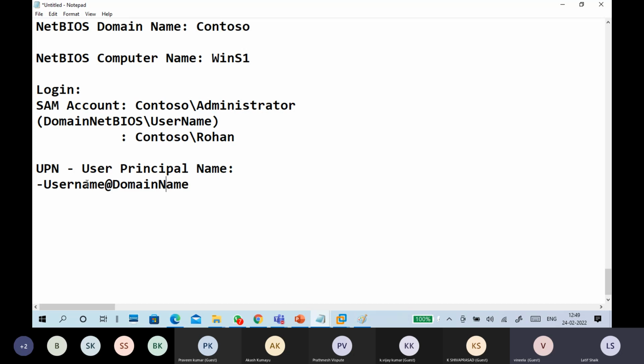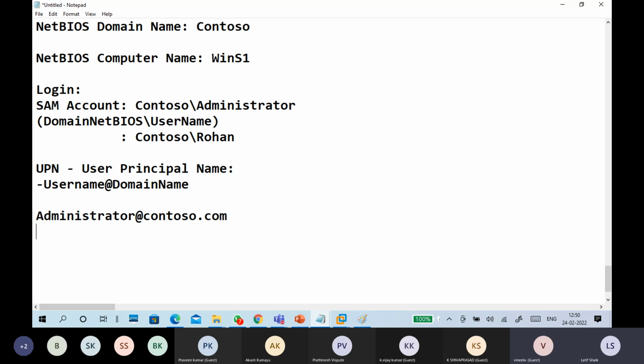The complete domain name, not FQDN also. If FQDN is required, then you can see examples. Here it is Contoso administrator @ Contoso.com.